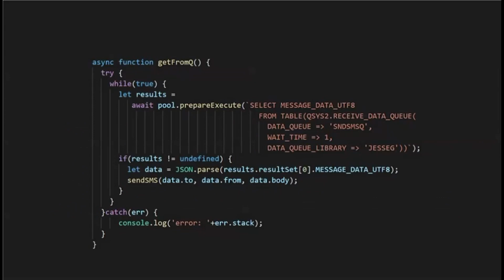You can see here I'm just doing a select message data UTF-8 from that data queue. If I want, I could do the same from Python. I could do the same from virtually anywhere to pull that data off the queue. And this is a good way to tie the worlds together. The downside here is, of course, just the nature of data queues. You have asynchronous processing. Doing two-way communication is doable, but you have to work a little bit just architecturally to make sure you're doing the right thing.